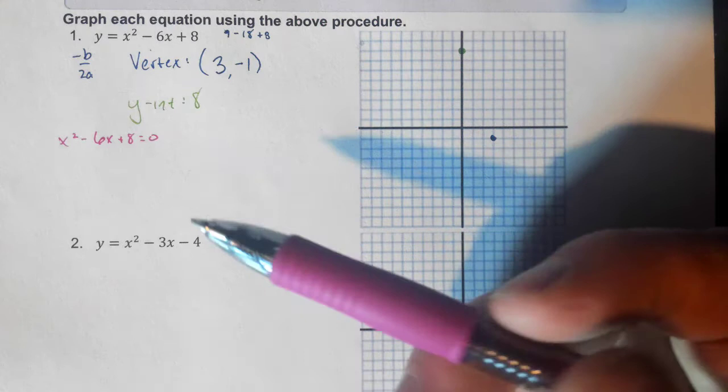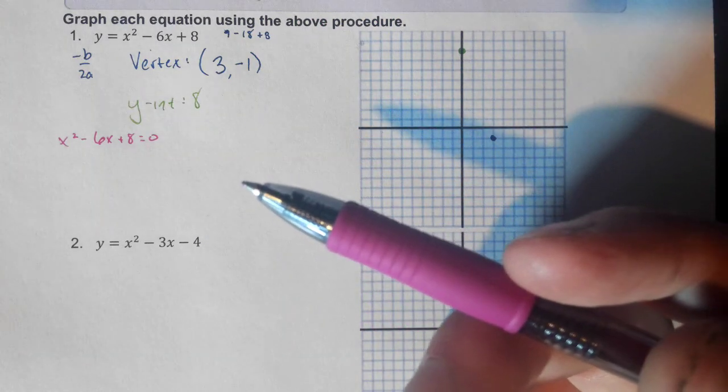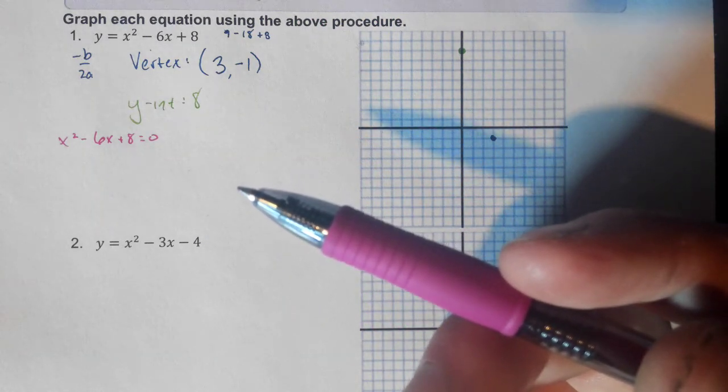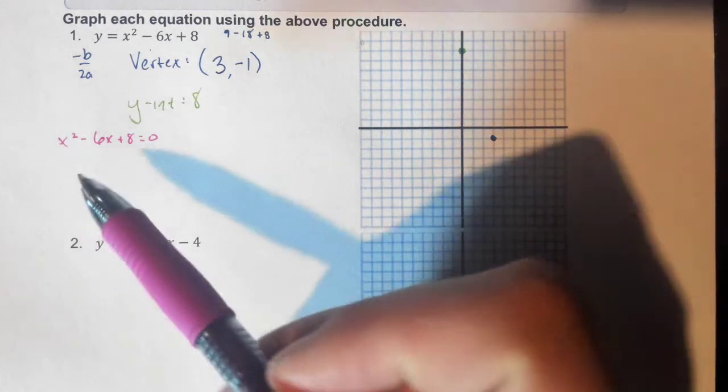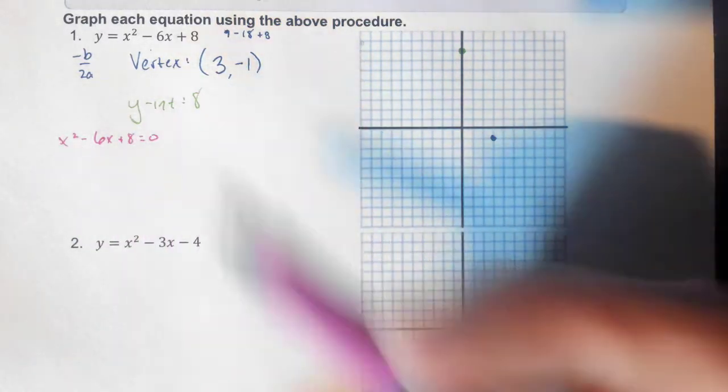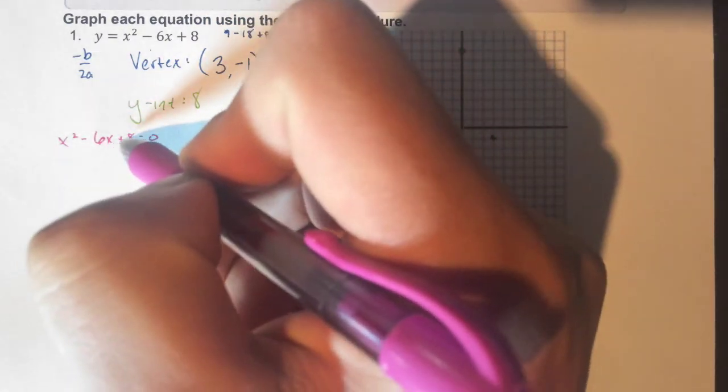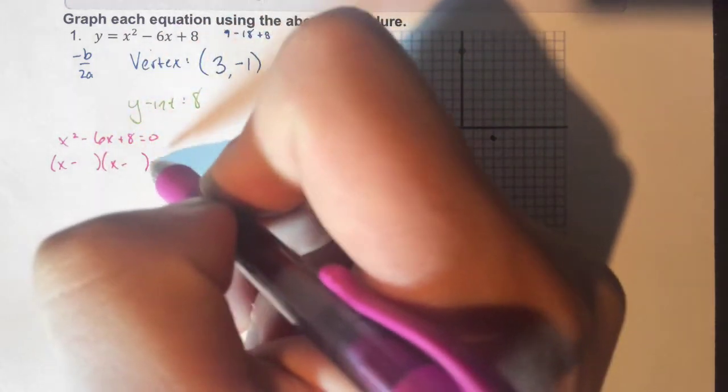I think all of these are probably going to be factorable because otherwise you might get a decimal. I don't know, maybe not, but we'll have to check. So I look at this and I see it factors easily. Remember, if my third sign is positive, I adopt the sign of my second for both parentheses, so it's going to be x minus something and x minus something else.